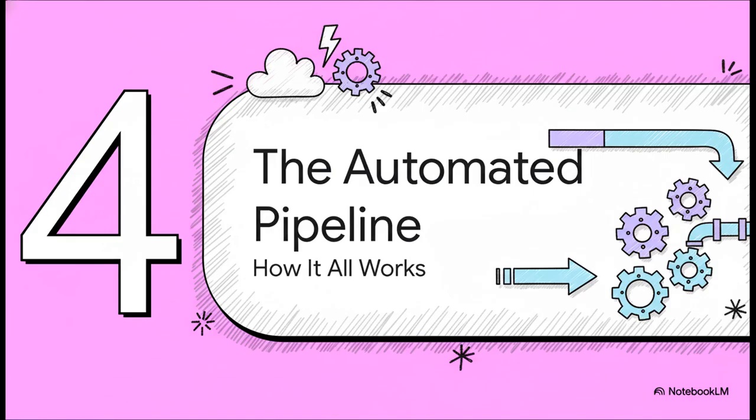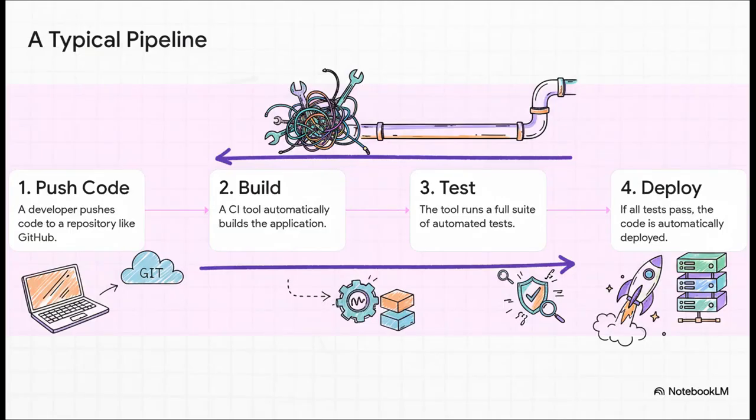So how does all this theory actually fit together in the real world? Well, it all happens inside something we call the CI/CD pipeline. And the flow is actually super straightforward. It all kicks off when a developer pushes their code to a repository. That push acts like a trigger for an automated system to build the application. Next, the system runs a whole battery of automated tests. And here's the key. If and only if every single one of those tests passes, the code is then deployed automatically. It's this beautiful, seamless journey from a developer's keyboard to being live for users.